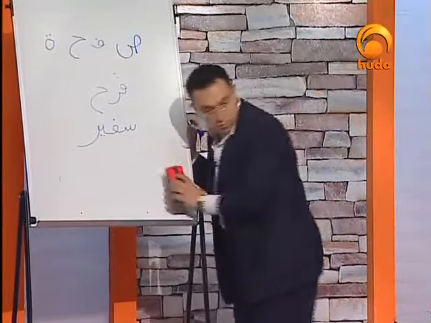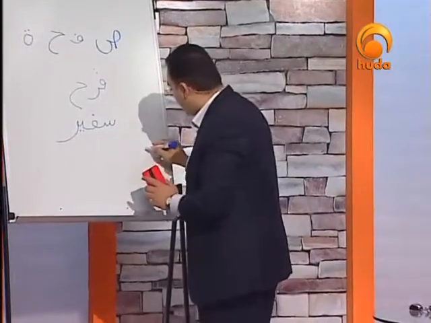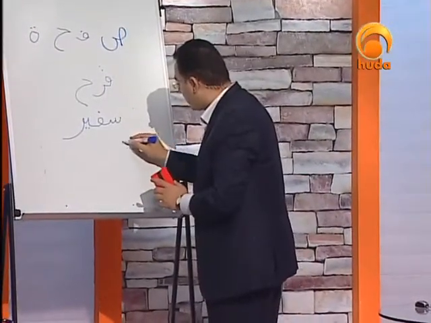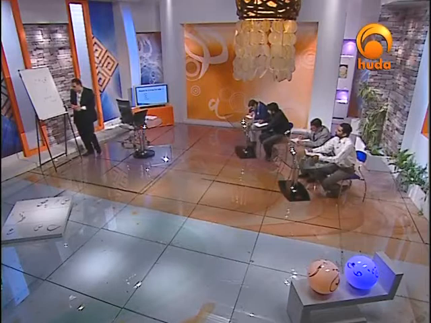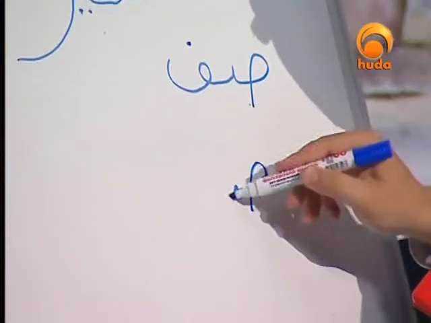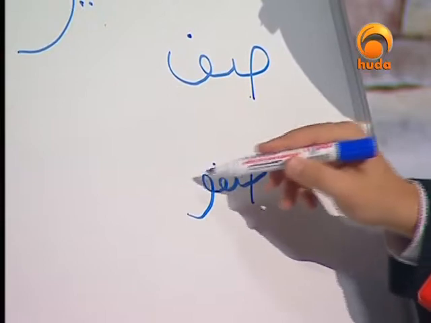Okay. We have fa, also as an example, for saf, when it comes in the final position. The first case in final position is connected. The second one is disconnected, like sufuf. Can you see that?